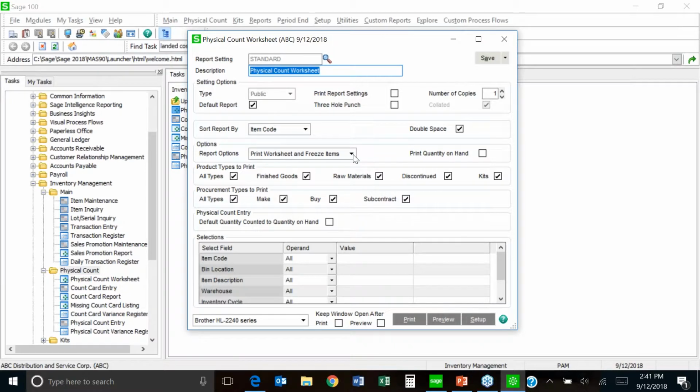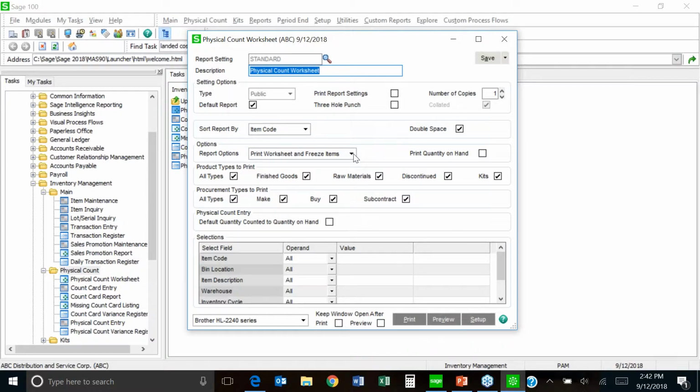That's the reason why you want to freeze it, because it freezes those numbers in place. But you can issue POs, you can issue sales orders, you can sell items, and once you've entered your physical count and updated it, it takes all of those other transactions into account as well, so that you do have a good inventory number.